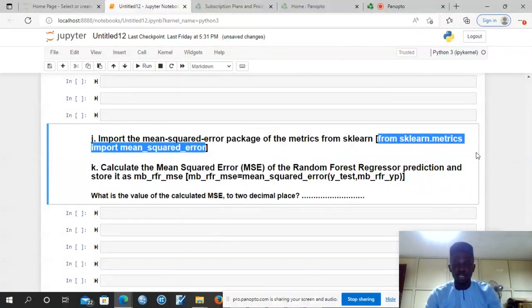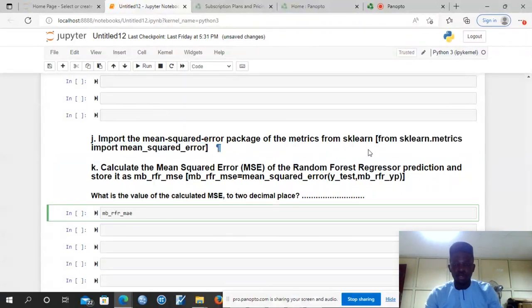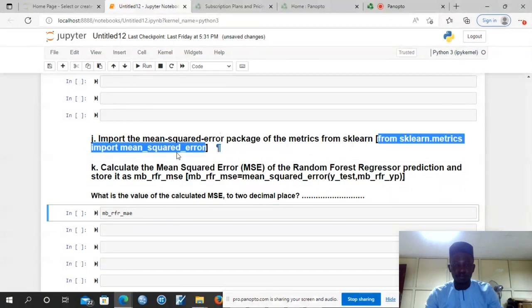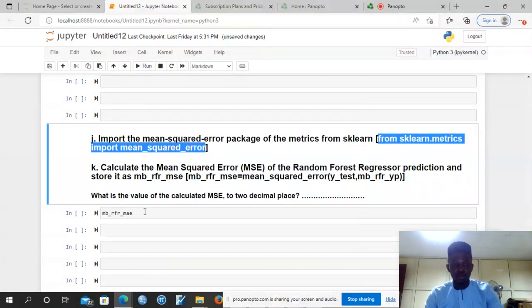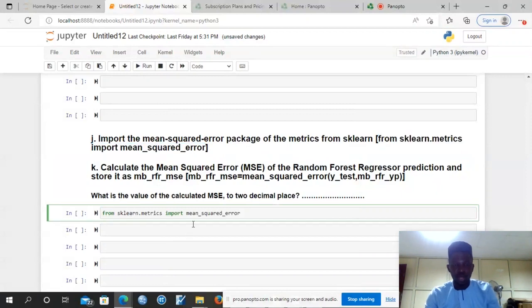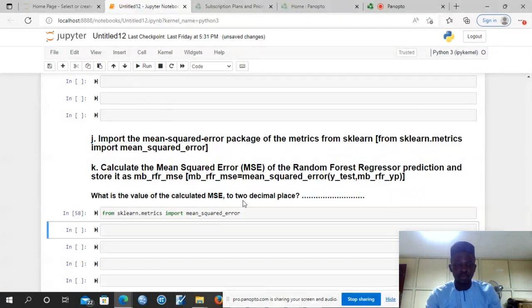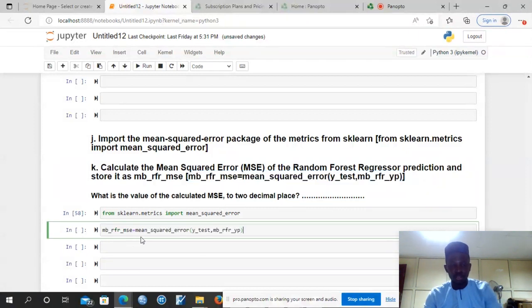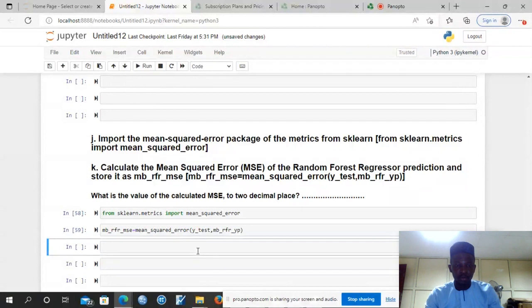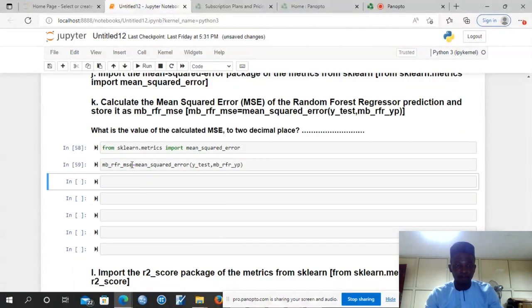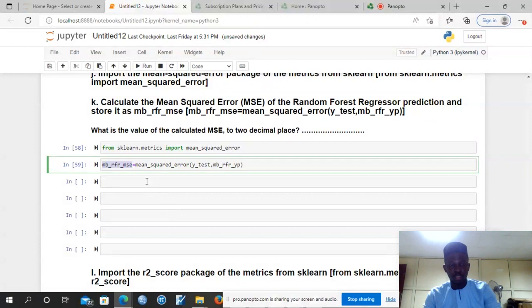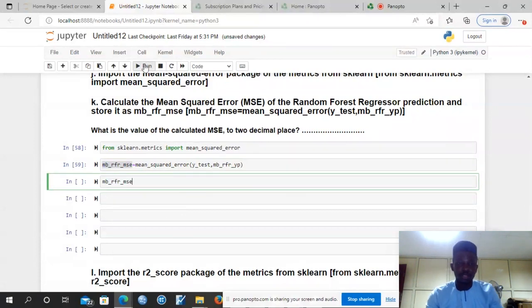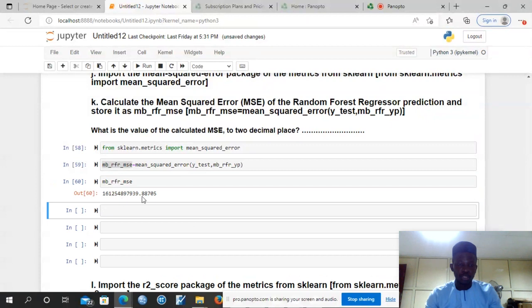So another measure of the error is the mean square error. Now we want to import the module that will enable us to calculate the mean square error. To use it for the first time, we need to import the relevant modules before we can apply it. You see that the application is towards the predicted y. So now this has been calculated. To see the result, we just repeat it, or we put print. So this is the result.